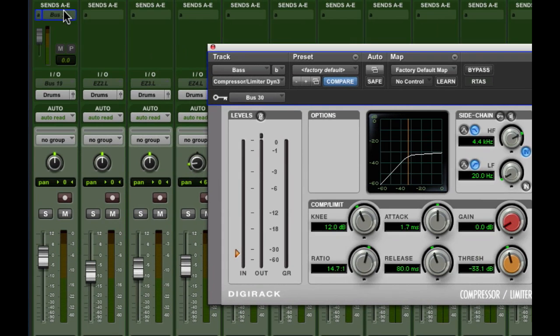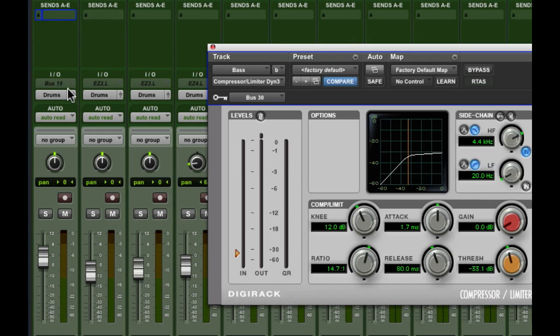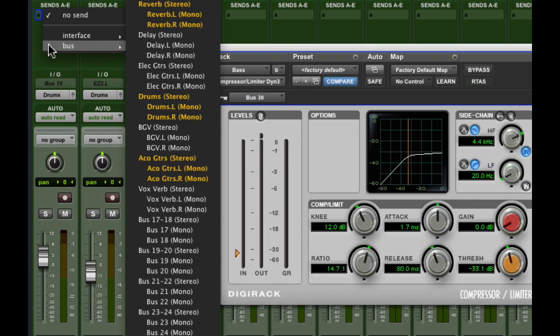Well, first off, we need to come over here to our kick drum. I'll show you how to do this as well. We'll need to take a copy of the kick drum and send it to an unused bus.